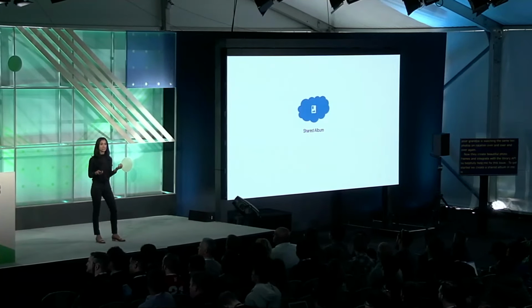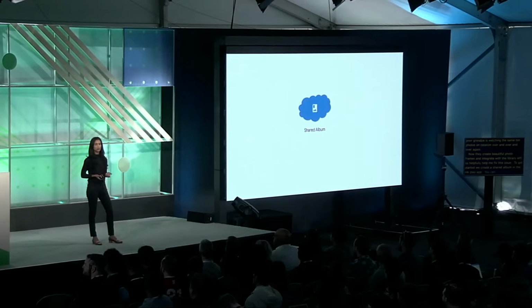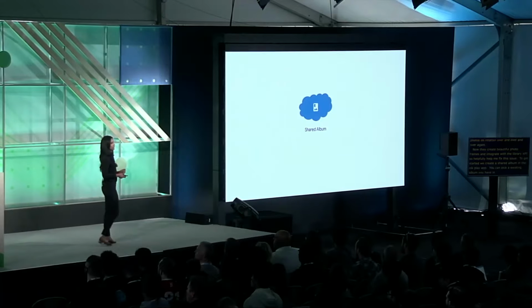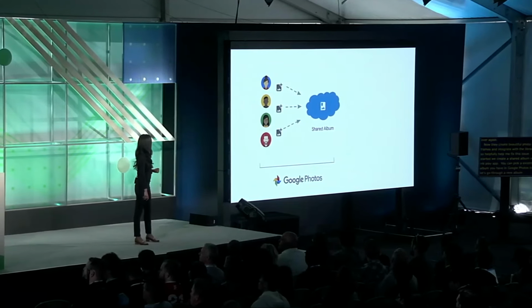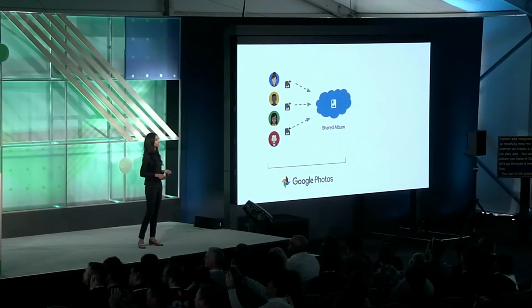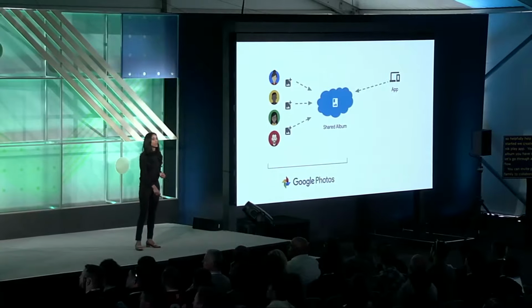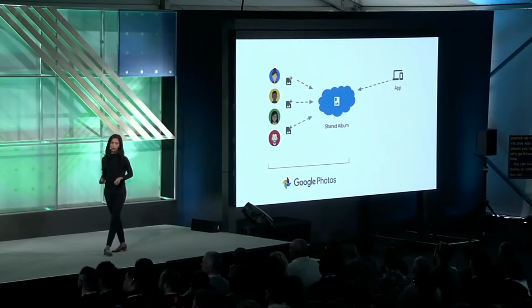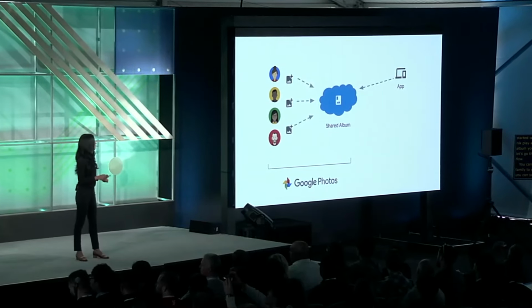To get started, we would create a shared album in the Nixplay app. And they can do this because they're integrated with the library API. You can also pick an existing album you have in Google Photos, but let's go through a new album creation flow. So you can invite people, your friends and family, to collaborate in this album. And then you can select that album to be the main one you want displayed on the frame.